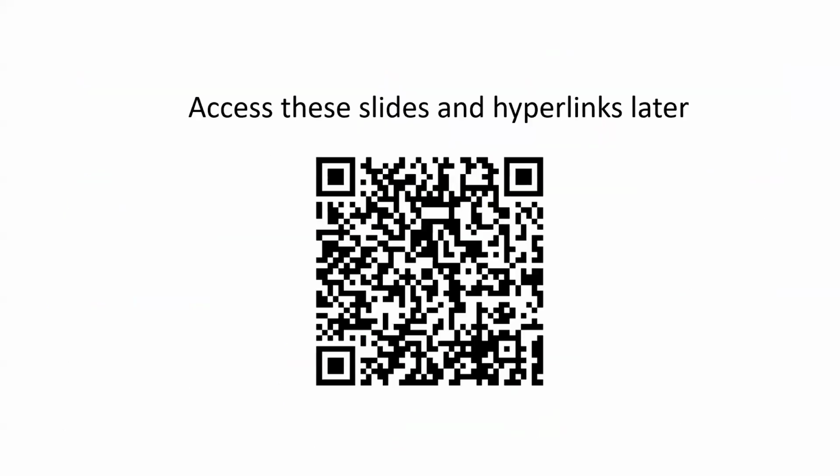I also wanted to just add this here. In my presentation I talk about a lot of things, and I embedded hyperlinks in my slides because I might pique your interest. You go, oh, that's really neat, I want to learn about that. I know some people look at this and go, that's not for me, I don't like QR codes. And maybe I've not convinced you that anything I'm going to share today is even worth saving. So I put this at the end of the presentation too. If QR codes aren't your thing, come talk to me afterwards. I'll get your information. I'm happy to send you my slides in an email. But this is just so you can fact check everything I say.